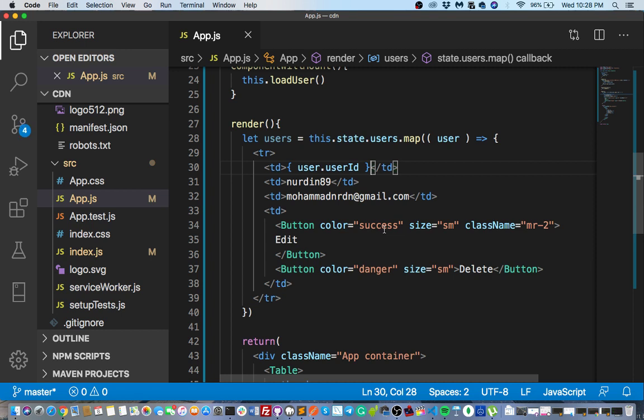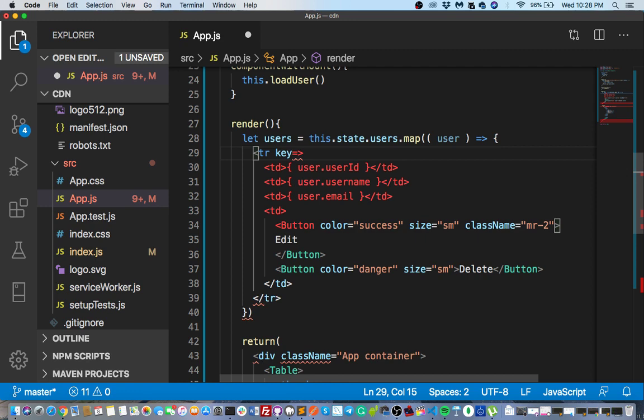Okay, you need to keep doing this until, like this one, user dot username, and user dot email. Okay, save. Okay guys, I think you need to add this one.